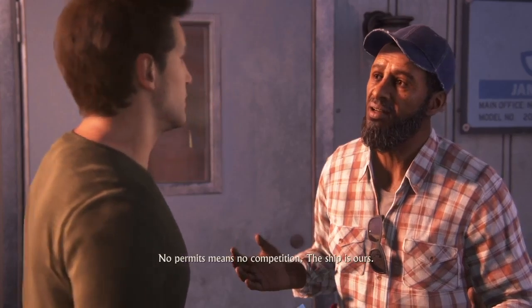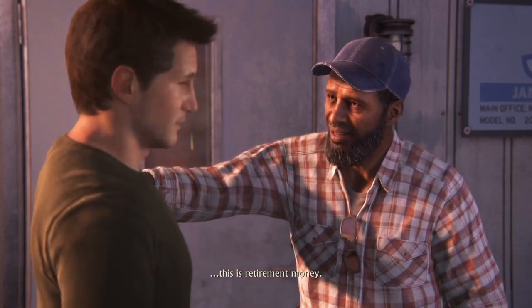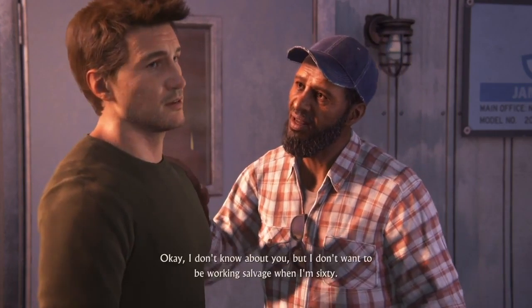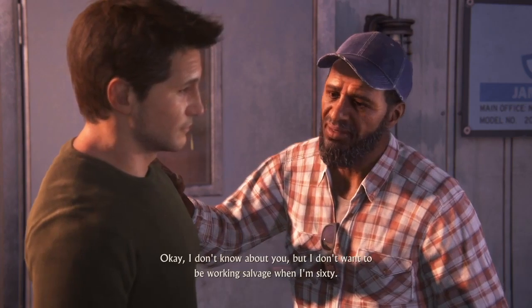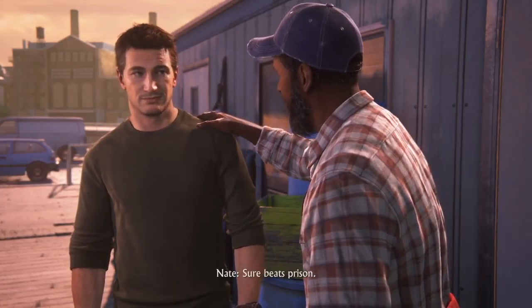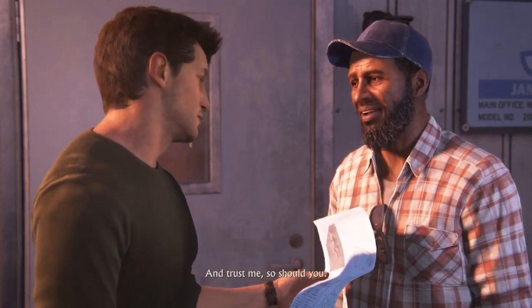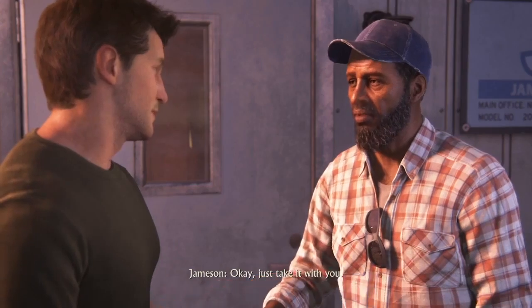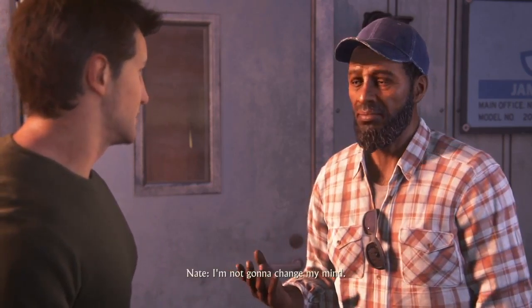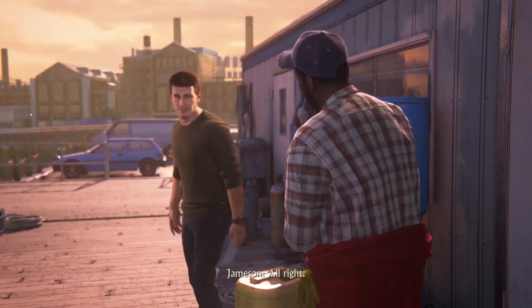And tell me, this contact of yours? You get the permits? No, he did not get the permits. Can't no one get the damn permits? Of course not. But Nate, don't you see that works in our favor? No permits means no competition. The ship is ours. No permits means no go. Nate, this is retirement money for the both of us, okay? I don't know about you, but I don't want to be working salvage when I'm 60. Do you? Sure beats prison. No. Listen, I have to pass. And trust me, so should you.